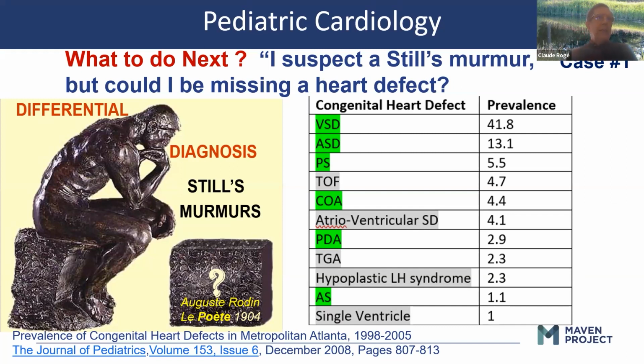In AS, again, severe AS would have been detected in the nursery, but mild AS, you may be the first one to hear it, and it's going to be, again, a systolic ejection murmur, mainly at the base, usually with radiation to the neck vessels, and often they would have a systolic ejection click as well at the apex. So you didn't hear any of that in your child, so you conclude it is an innocent heart murmur.